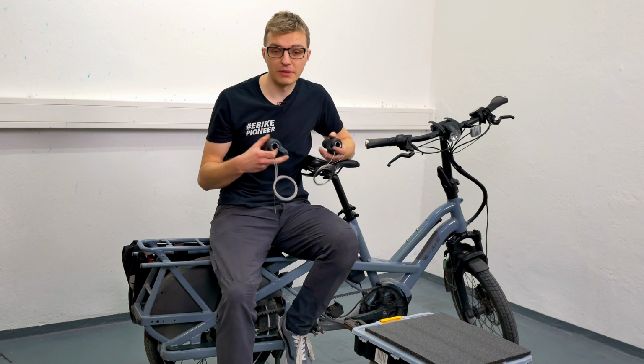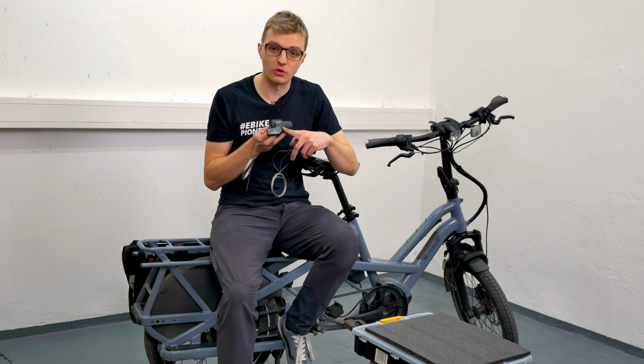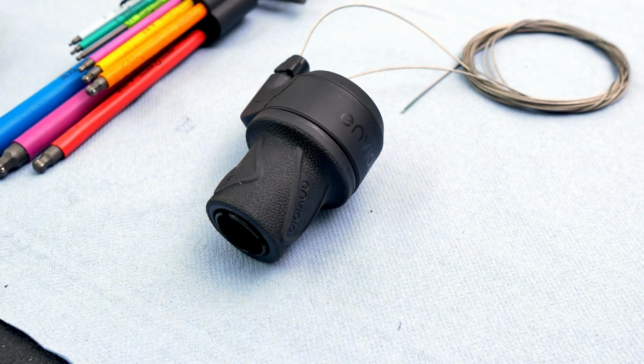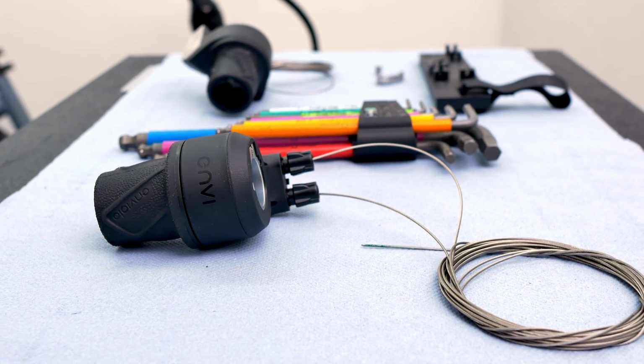The first choice you need to make is whether you want the version with this small gear indicator, which shows you if you're in a lower or higher gear, or whether you prefer the simple version without a gear indicator. This is completely up to you. It's simply a matter of taste or personal preference as to what you prefer.